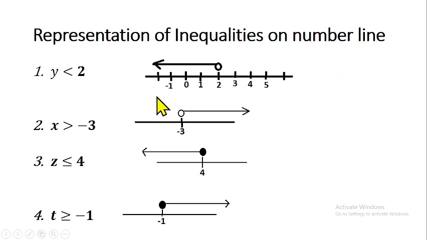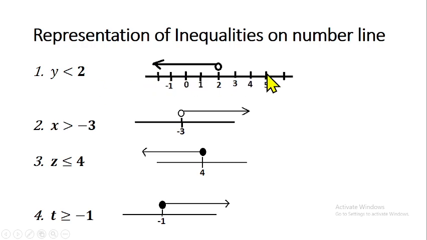Of course, if you are not a novice as far as the number line is concerned, these are things that we did in junior secondary school or even primary school. A number line is a line that comprises segmented intervals of numbers, going to the positive and going to the negative. Now there's something I want you to know when you are representing inequalities on a number line. There are two things involved.